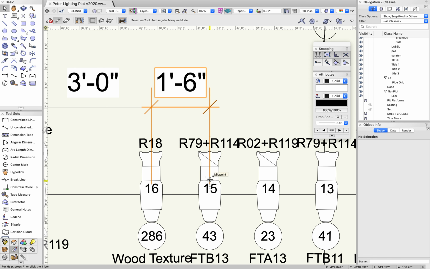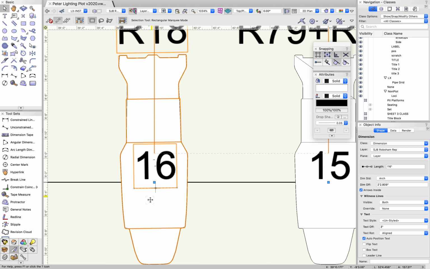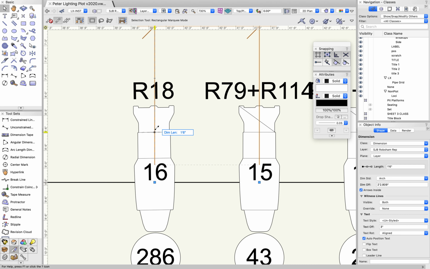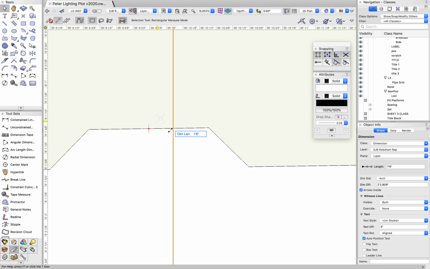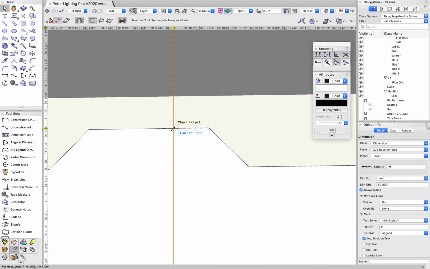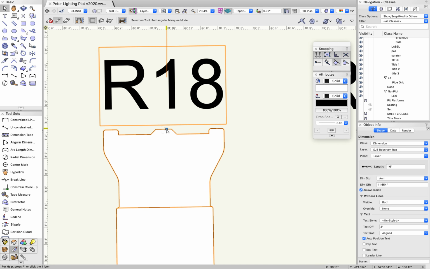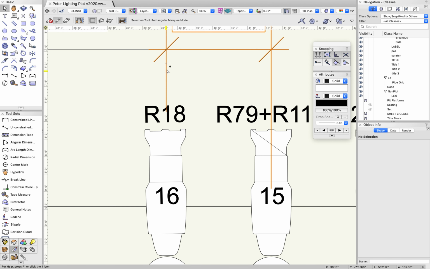So I put that there, and now you'll notice that I have put a line over the light, and so this is something that we don't want. So we can grab this and then see this little blue square. I'm going to click on that and just drag it up. It's really easy to change the dimension. We're going to zoom in and make sure that we're in line with the top of the light and in line with our measurement point. And once we click that, the line will move up. So see, this is the fixed one. This is the incorrect one.